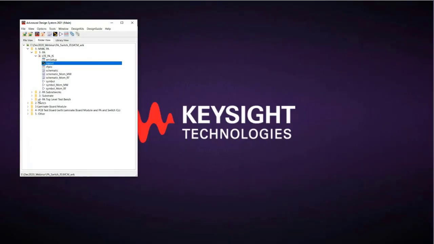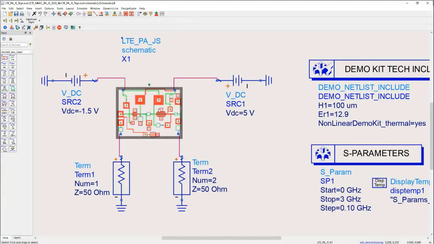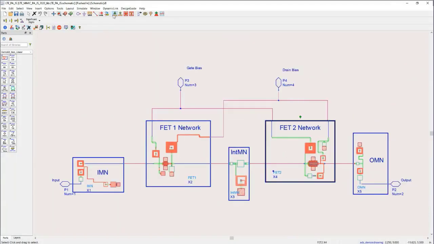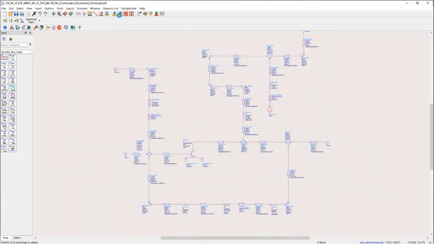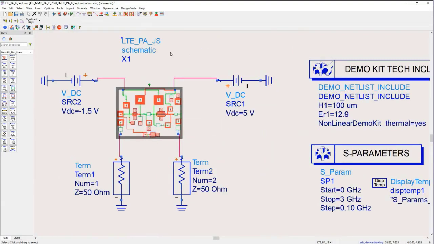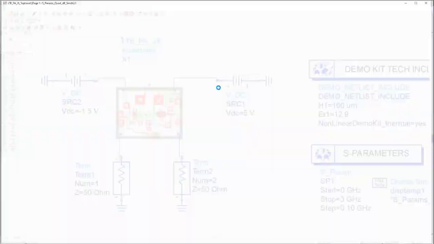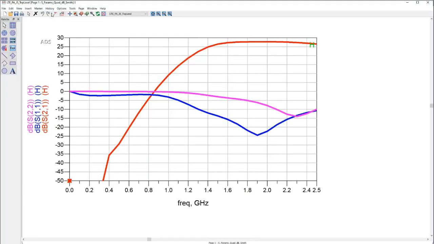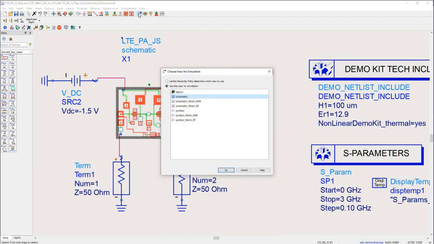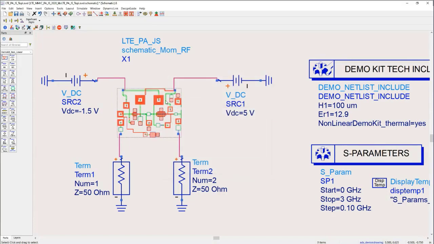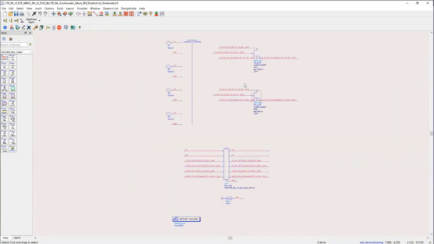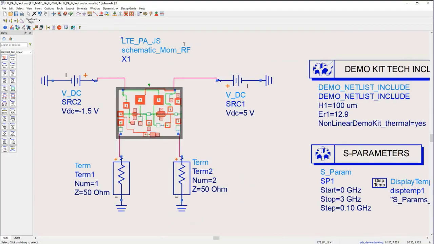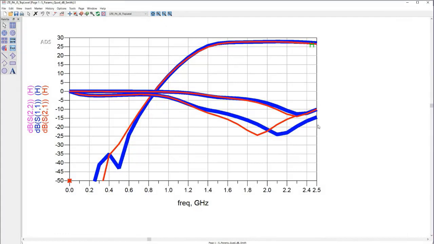Now we open the top-level test bench in ADS, and first let me select the original circuit design schematic and simulate it as a reference. Let me turn the history on to keep the result saved on the plot. Next, I switch to the EM model from RFPro, and the view has the EM model, which is the S-parameters matrix, and the FET models, which are already and automatically connected to the correct pins. We click Simulate, and we can see the difference in the results, EM versus original circuit level design results.